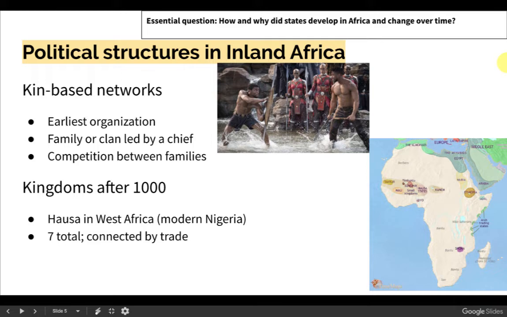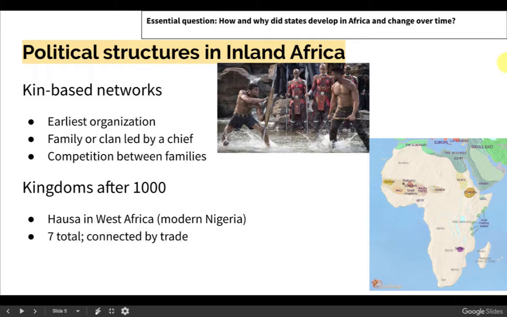If you've seen Black Panther, you'll remember the rival clans and, as shown in this scene, trial by combat, which was an occasional method used to select a ruler, especially when clans came into conflict with each other and needed to choose one ruler from multiple clans. These kin-based states persisted in parts of Africa until the 19th century, but the areas directly connected to Europe and Asia by trade often developed more complex political systems, such as the Hausa Kingdom in West Africa.